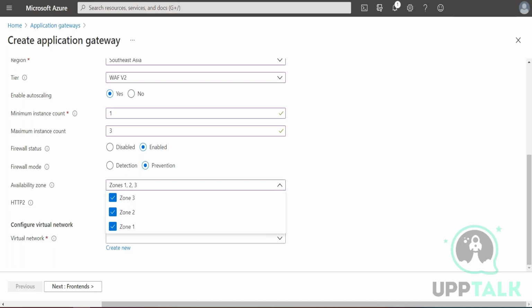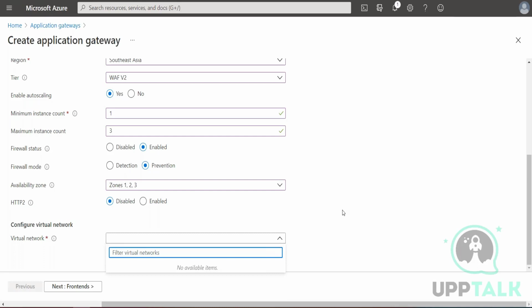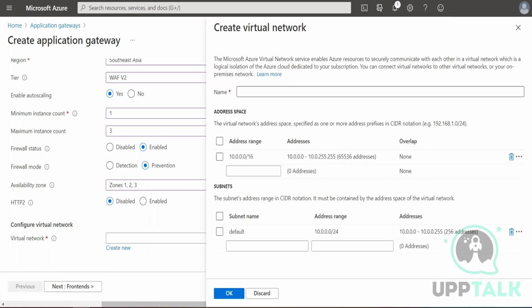So each machine that we are creating, each of these are virtual machines which Microsoft is creating behind the scene and managing for us. I don't have a virtual network right now. I deleted everything yesterday.